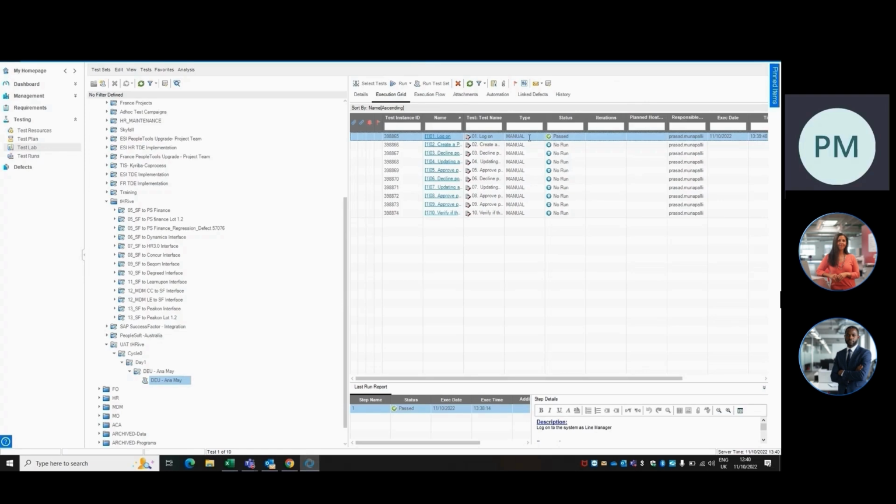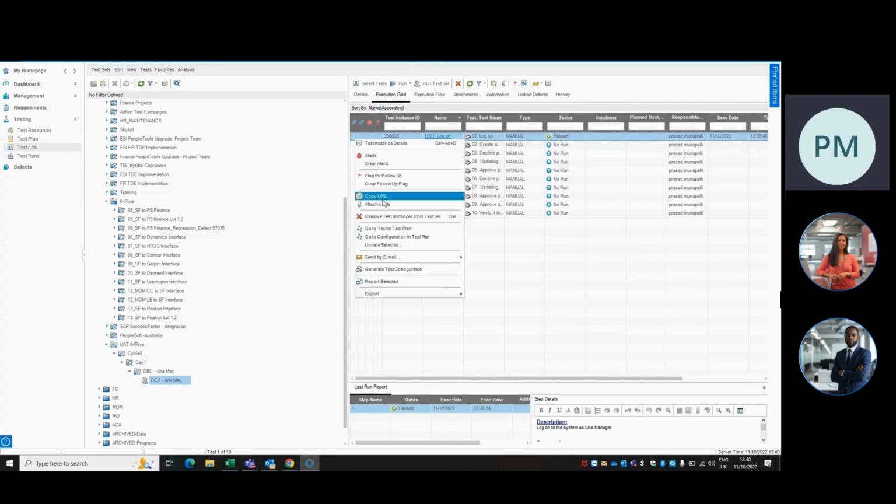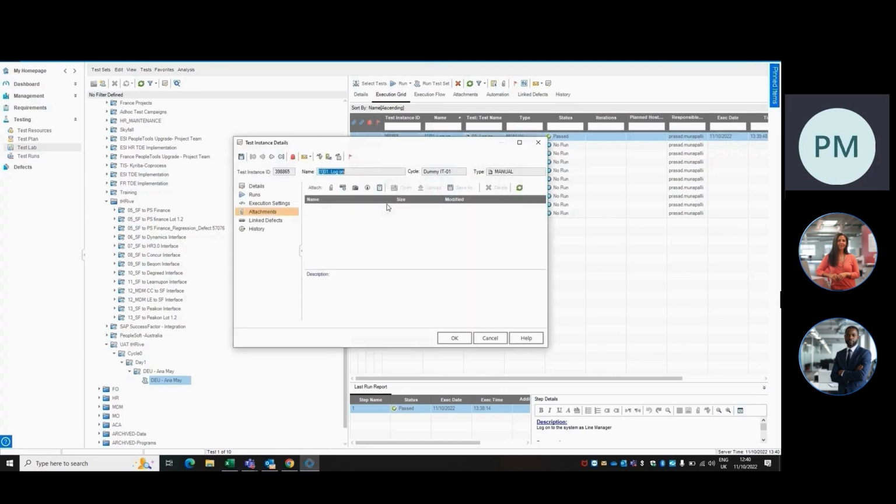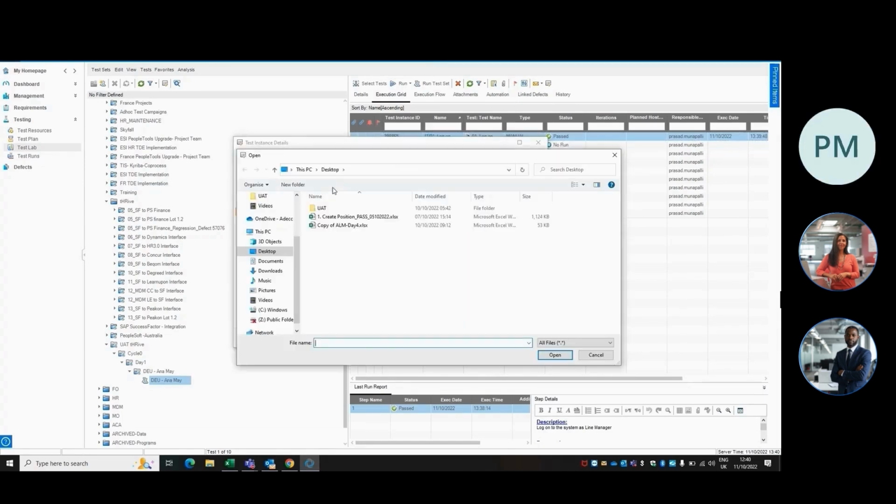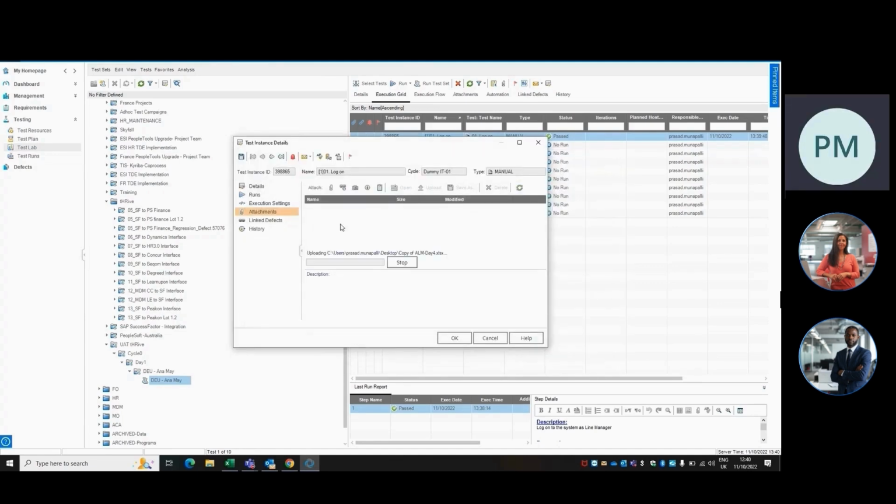Okay. Another option is you don't want to actually attach anything to the step. What we have done is we have attached it to the step. Instead, you want to attach it here as a reference for the entire document. You can also do that. You just come in and then you just click on that attachments, and then you just click on this attachment file. You just come in and then you come in here. And let's say you want to actually take it. I want to take a screen or a snapshot.